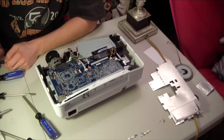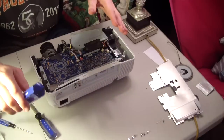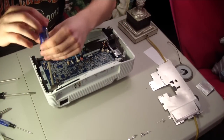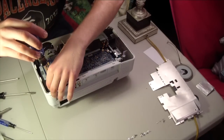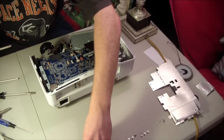Alright, next step is to take off the V-board here. And now that I've taken off the screws here, there are actually 3 different sizes in here. I'm not sure of the size, but it's nothing that a standard set of screwdrivers won't take off.